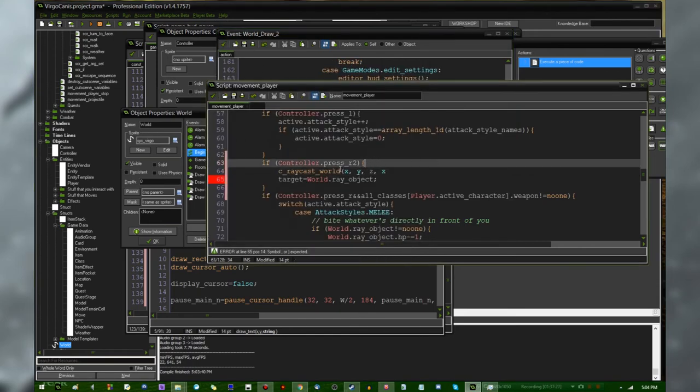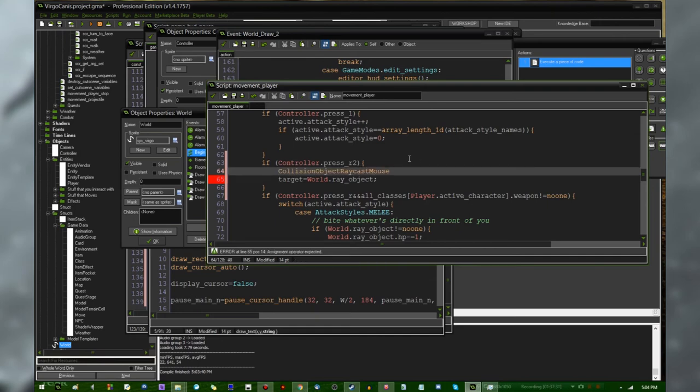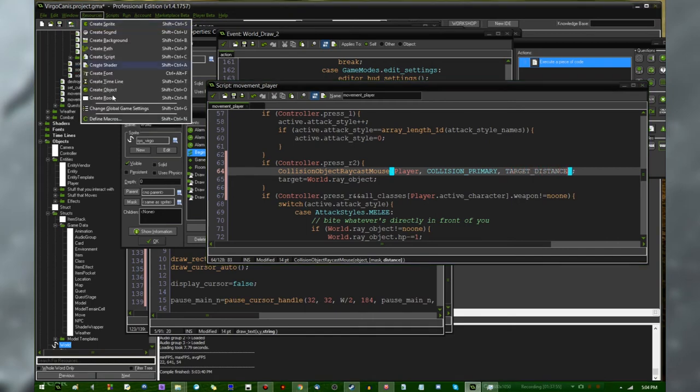All right. Instead of this, I'm going to use just this function, which makes things much easier. The object is going to be player. The mask is going to be collision primary. Don't worry about that. That's a constant. Distance is going to be, how about, what's a good target distance? Let's make that a constant too.